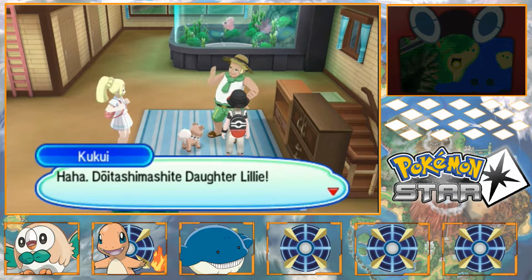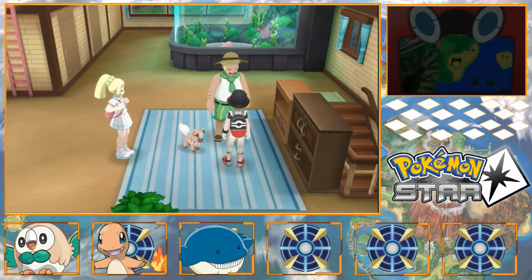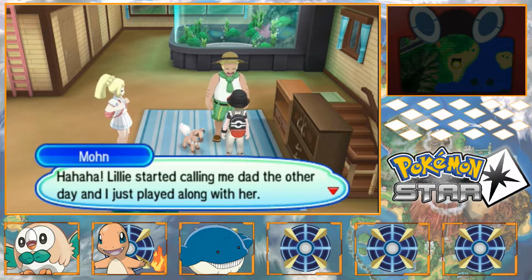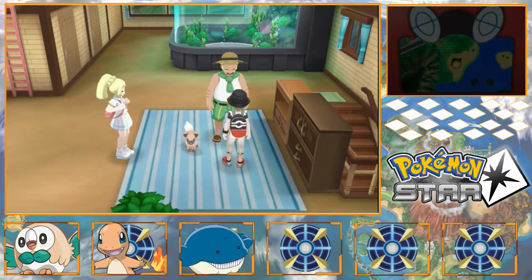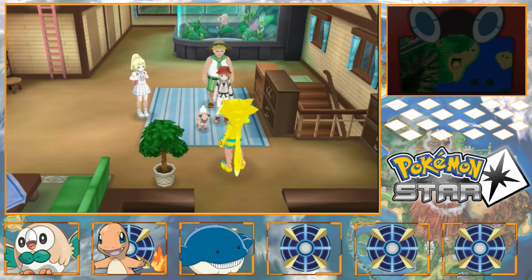Arigato? Is that one of us? I'm not even gonna try and pronounce that, daughter Lily. Yeah. Papa? Lily started calling me dad the other day, and I just played along with her. This relationship seems weird.